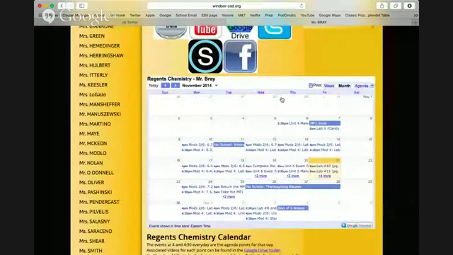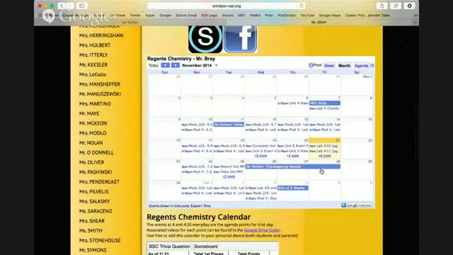Down here is the calendar. You can import that calendar right here, and that'll let it show up in your mobile device, in your computer, whatever you want it to show up in. That way, you don't have to come here to look at it. But this calendar tells you everything you need to know. So again, end of 3 weeks right here on the 4th of December.